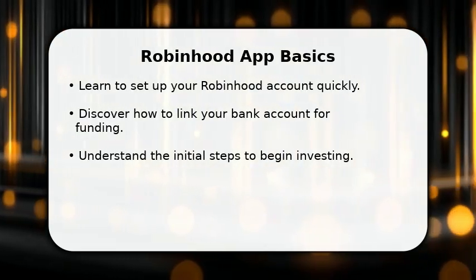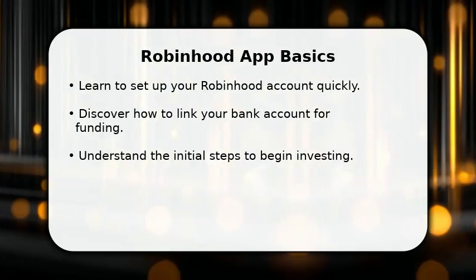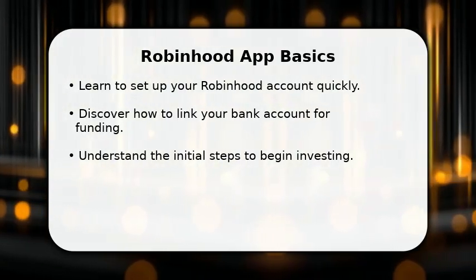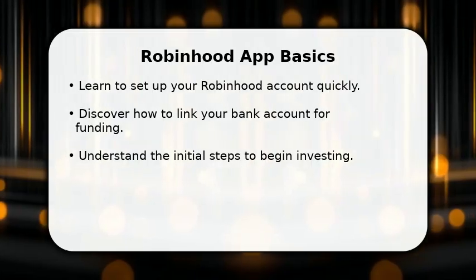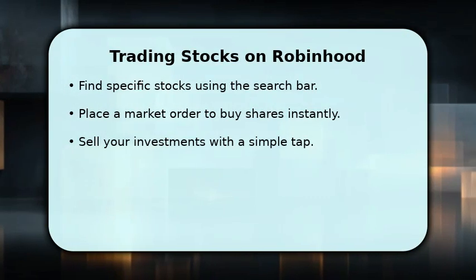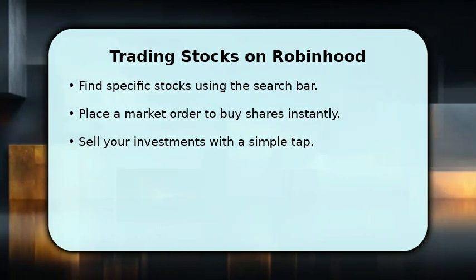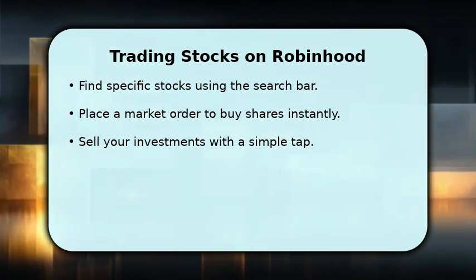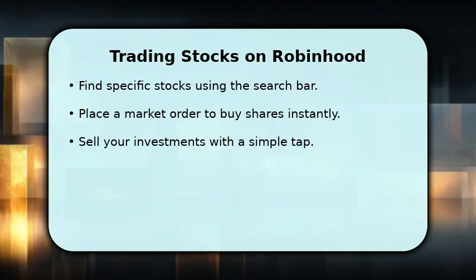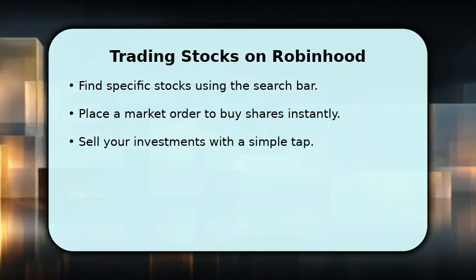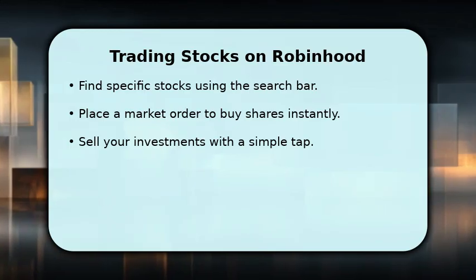This process usually takes just a few minutes, allowing you to quickly move money into your investment account and start exploring opportunities. Once your account is funded, finding stocks is easy. Use the search bar at the top to look up companies by name or ticker symbol. When you find a stock you like, tap Trade and then Buy. You can specify the number of shares or a dollar amount.